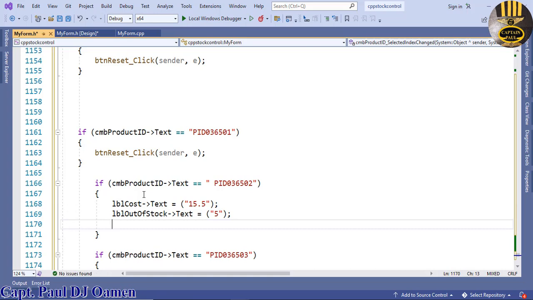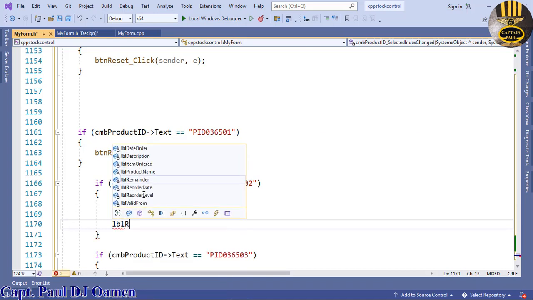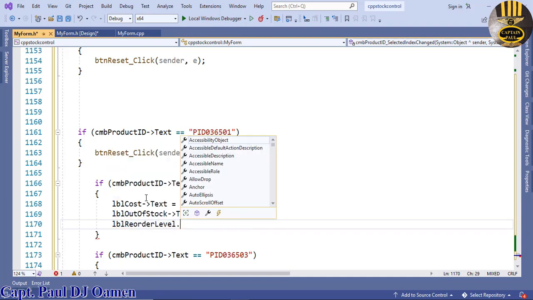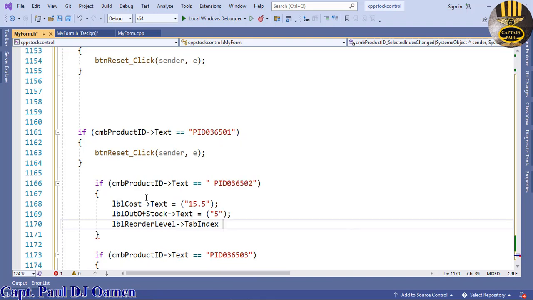And we have LBL reorder level. The text as equals the text. Reorder level will be, let's say, if we have 30 left, then we have to reorder.